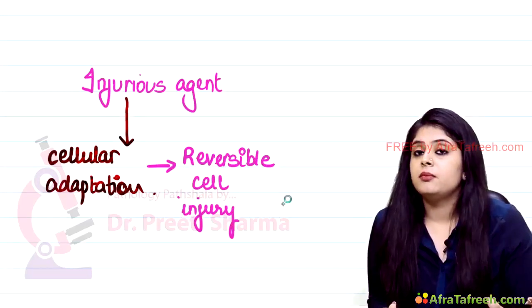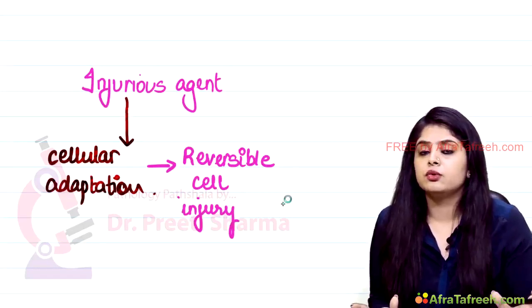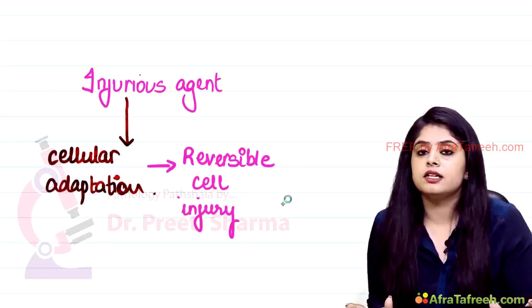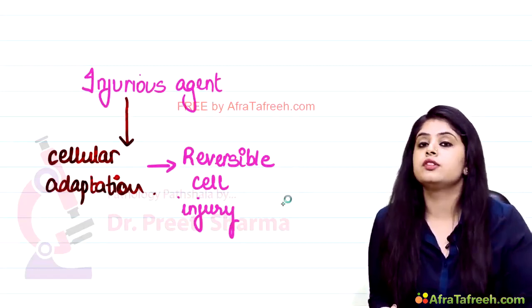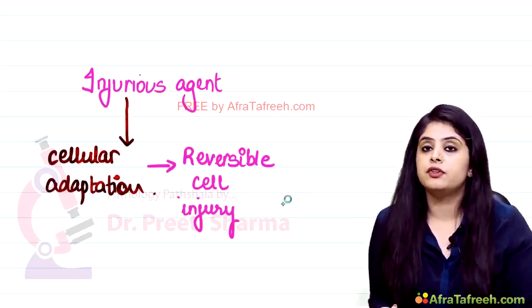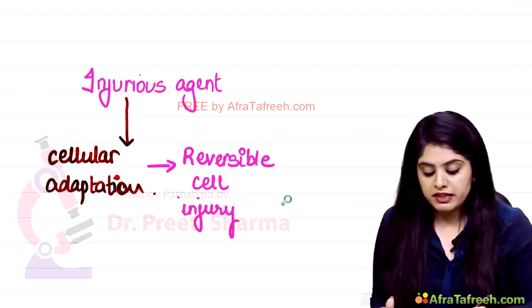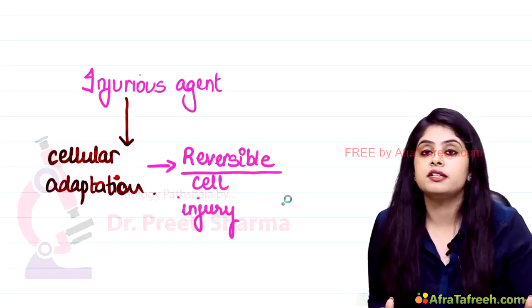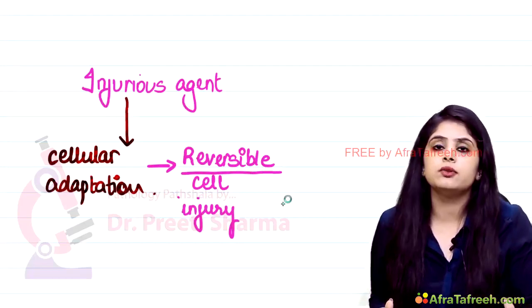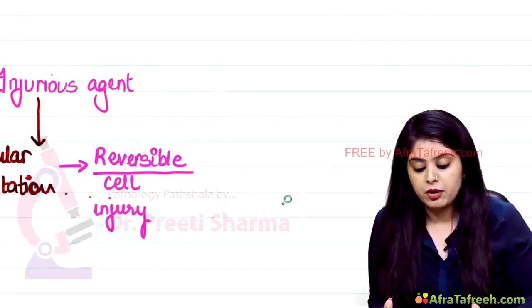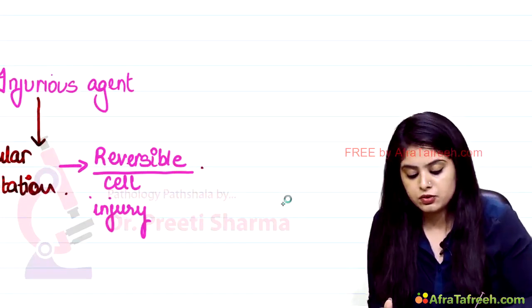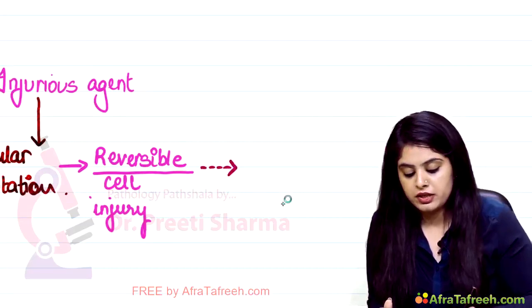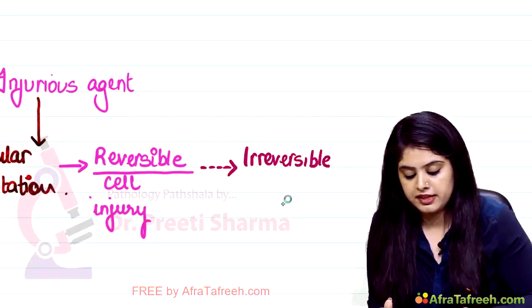Now, still the body has kept it as a zone that okay, cell injury has started, but even now if this injurious agent goes back or is withdrawn, whatever changes took place were reversible. The cell will still come back to its normal state. So still the body is trying to give you some time. But the problem arises is that if still the injurious agent continues, we are now entering into irreversible cell injury.